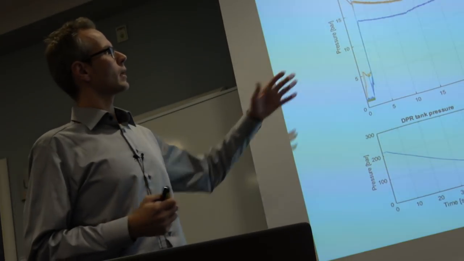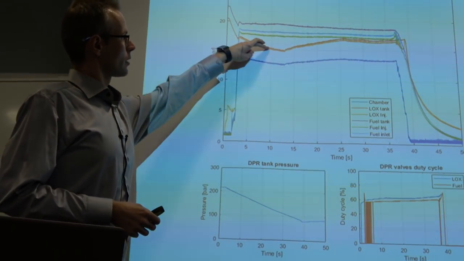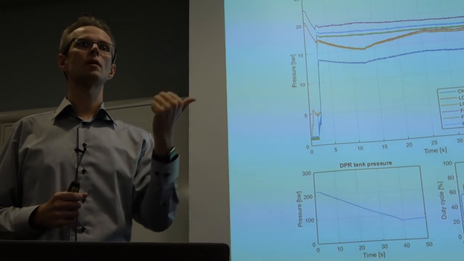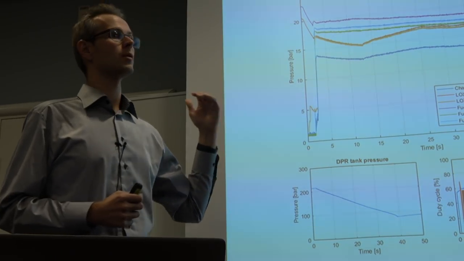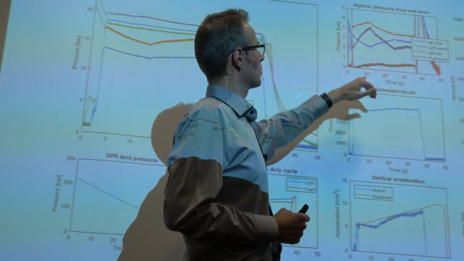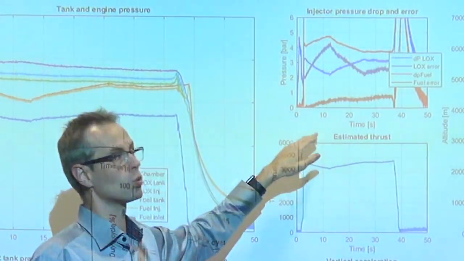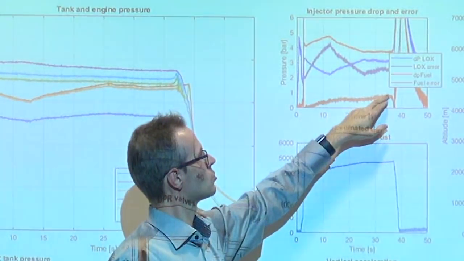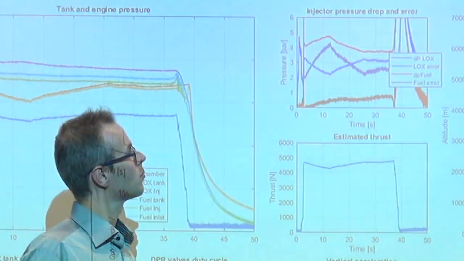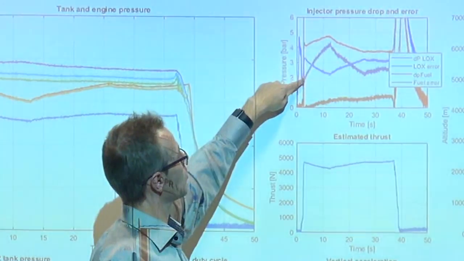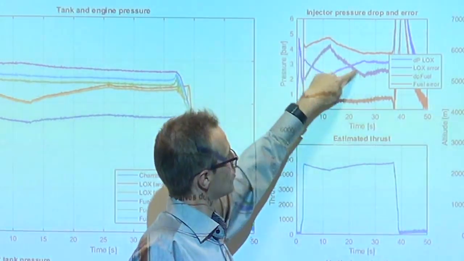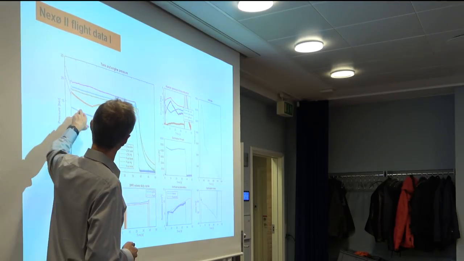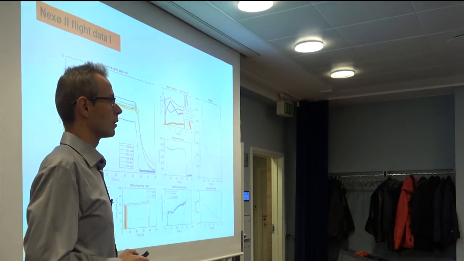So why is this? If you look at the curves up here, combustion chamber pressure is too low, the LOX tank pressure is also too low. The LOX tank pressure should be somewhere up here. The way the pressure regulation works is we have a set point that the system is aiming for. We have the error over here. For instance the dark red curve is the error on the fuel pressure, the difference between actual pressure and the target. We start out with low error and then it increases to 0.8 bar. On the fuel side we almost get the pressure we want. But on the LOX tank, that's the dark blue, the error on the LOX tank. We start out with two bars too little pressure. Here we have four bars too little pressure and then drops down to two bars. So at all times we have between two and four bar too little pressure in the LOX tank.